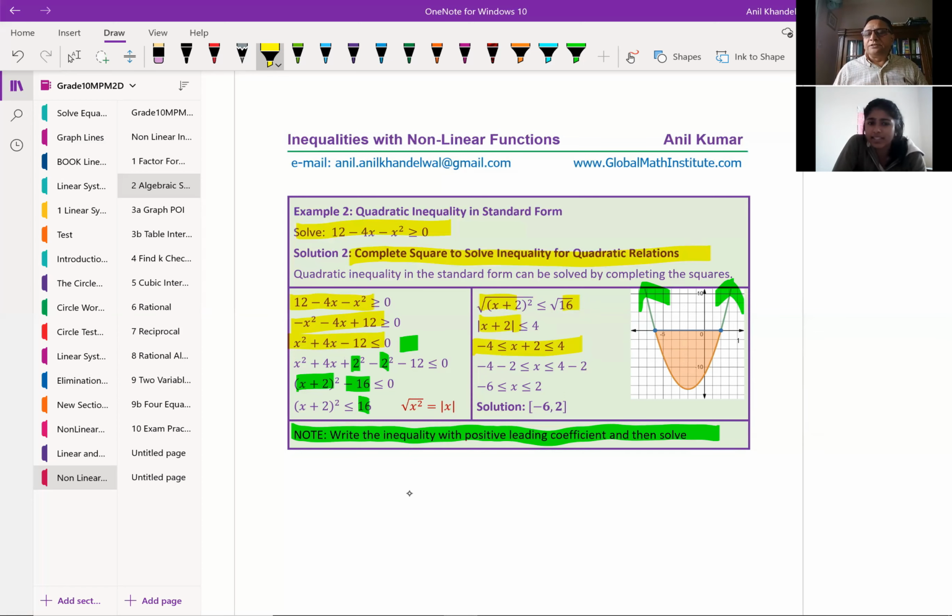Wait, so does this completing the square work with all quadratic equations? Yes, it works with all. You remember that formula, x equals minus b plus or minus the square root of b squared minus 4ac? Yeah. Do you not have to use that then? It is derived from completing the squares. Oh. Yes. So it is only derived from completing the squares. So be ready for a test question on the same.